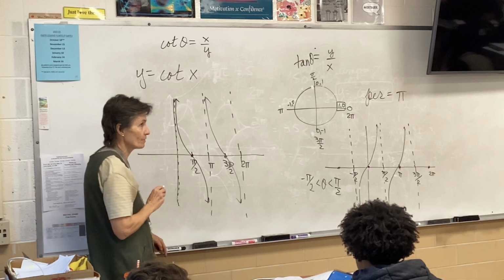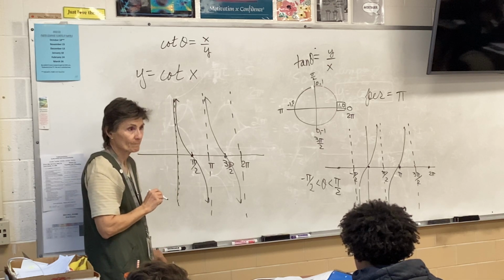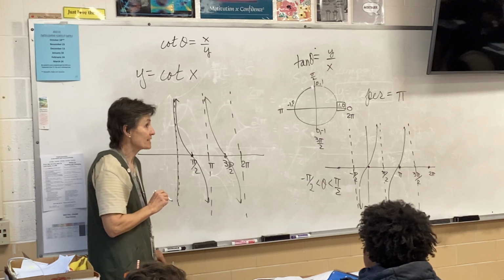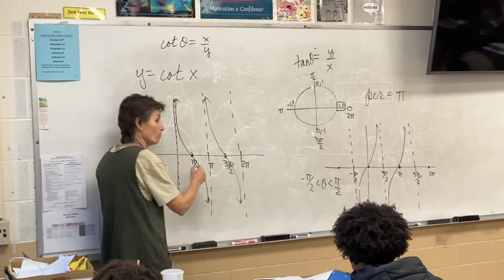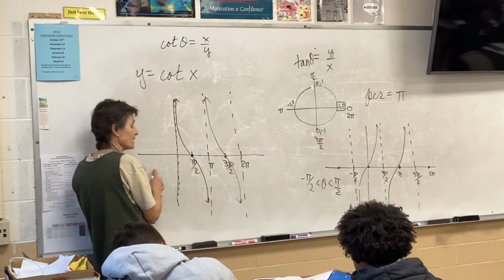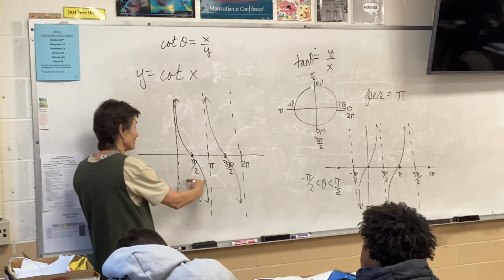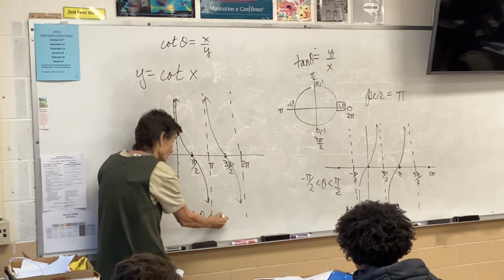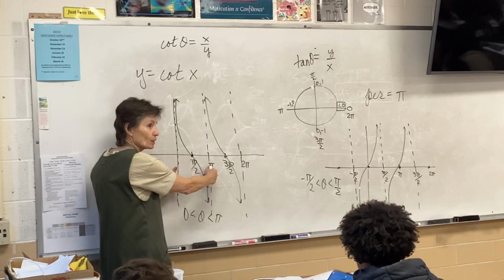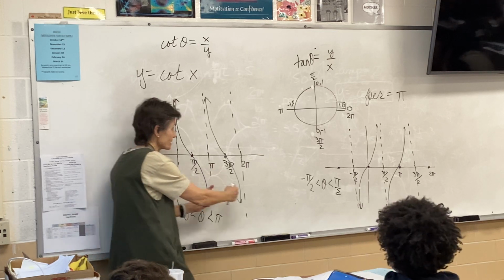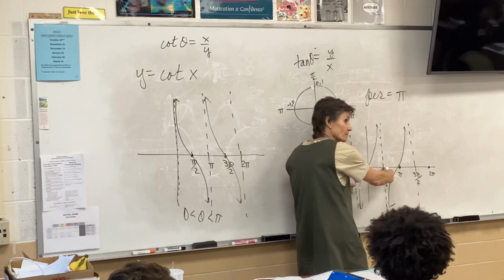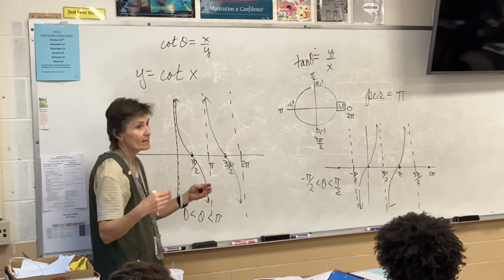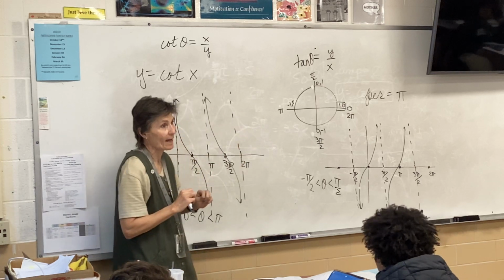What is the period of the cotangent? Pi? Isn't it the same as the tangent? Now, we don't normally do negative pi over 2 to pi over 2. It's more convenient with the cotangent to do 0 to pi. Isn't that like a good piece right there? Just like this was a good piece for this one. Kids, you can pick whatever piece you want. But just to make it easier for all of us to converse, it's nice to have a standard piece to look at. So we'll look at that.